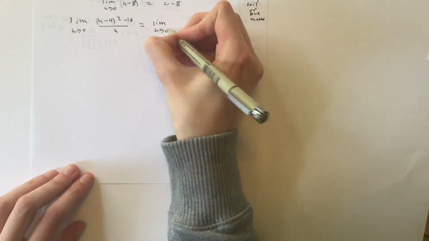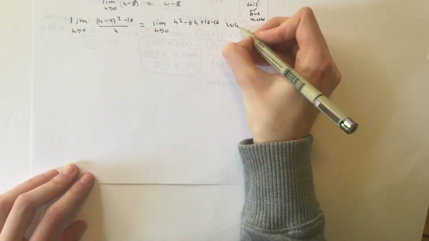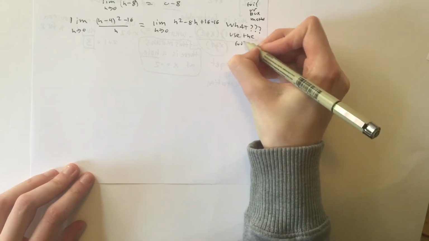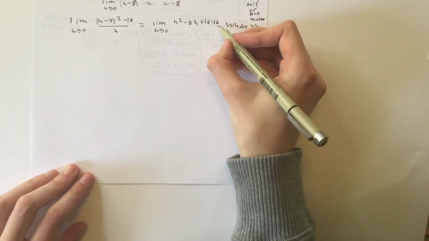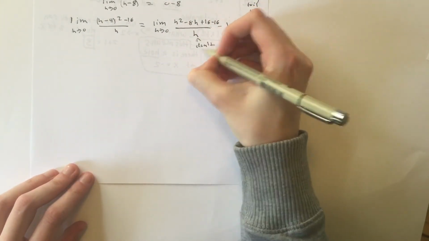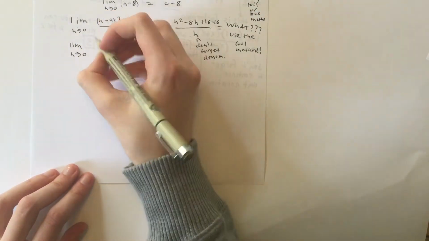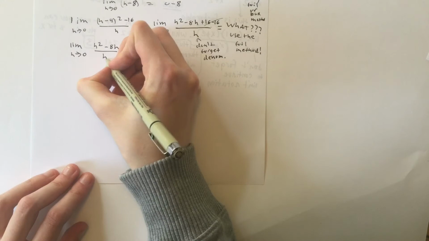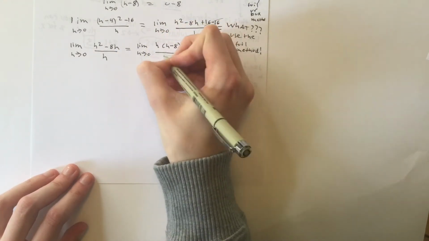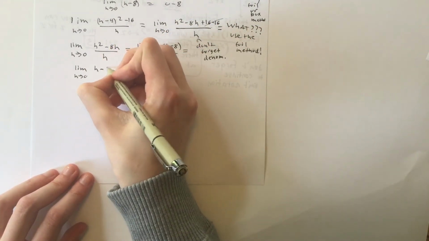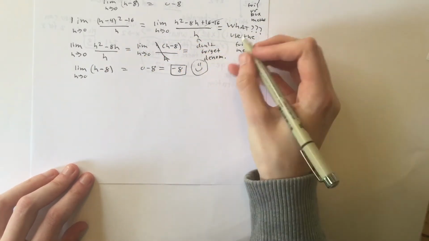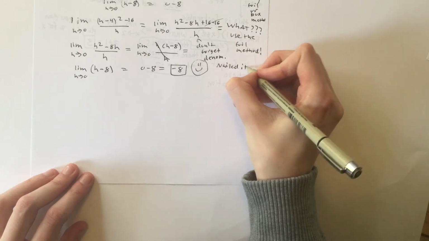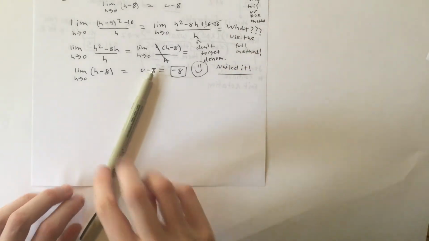So what you do is you gotta simplify this equation by expanding it. We use the FOIL method to do this. There are other strategies you can use to solve this problem, but we recommend you use the FOIL method. It's a good strategy to have, and we have a video about that if you're confused on it. Once you simplify, the 16's cancel out, and then you factor out an h, so the h's cancel out. Once you plug in 0, you get negative 8. You nailed it. Nice job if you were able to solve that problem. If not, I suggest you practice more and have confidence.